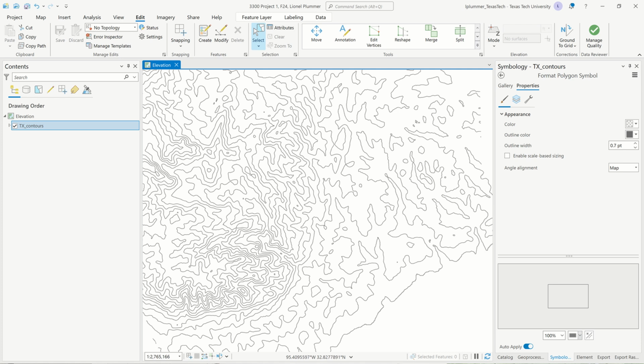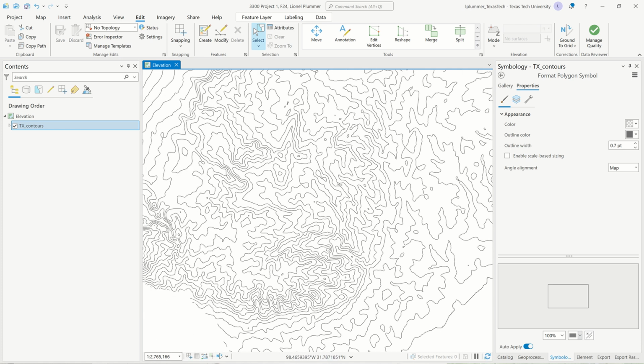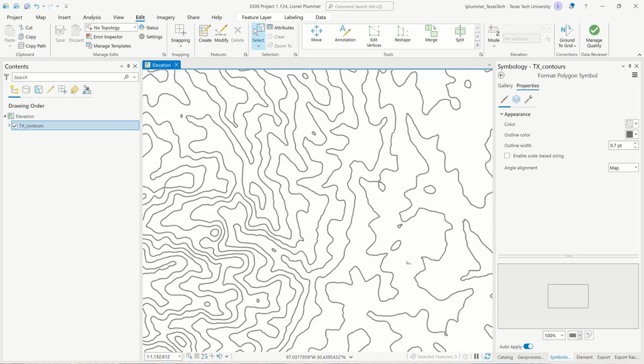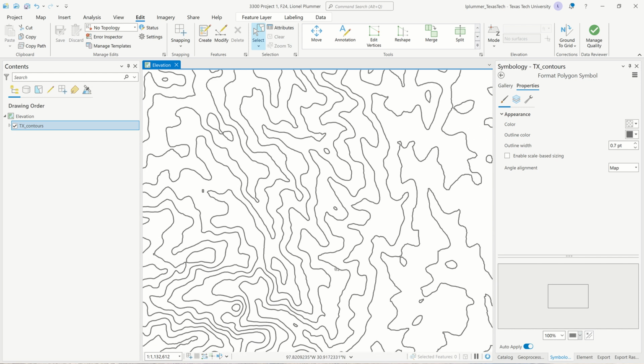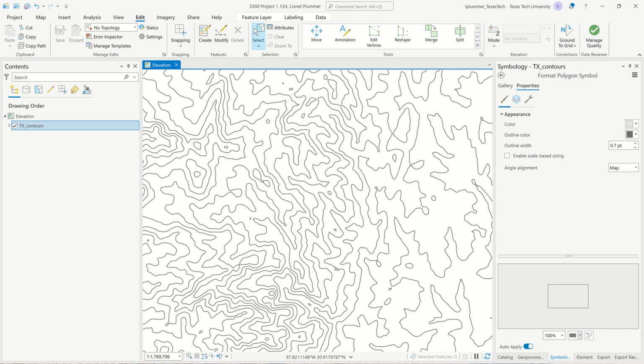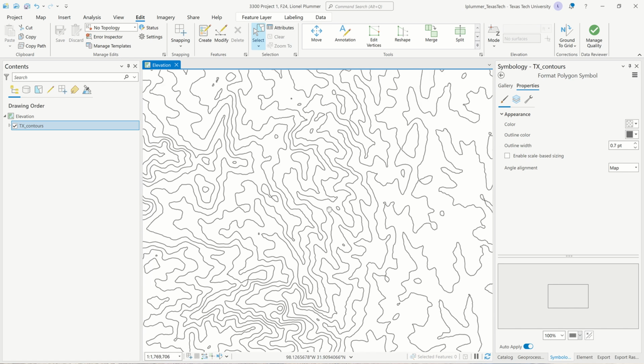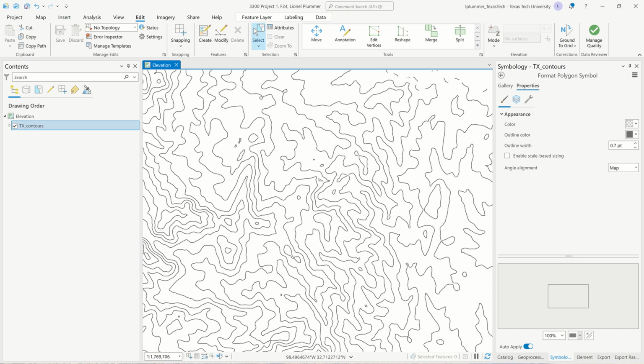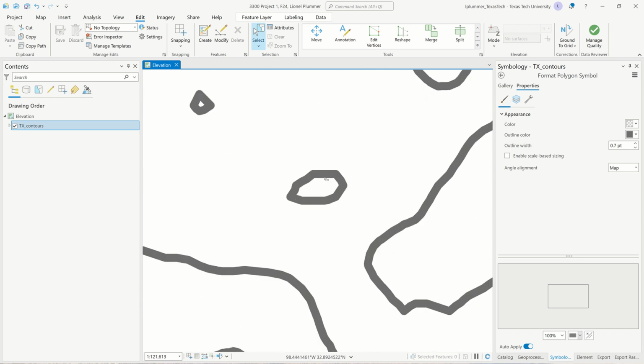Okay, so you see all of these little bits here. We want to get rid of all of those, and there's a great tool to do that. However, there's some that we definitely want to keep. Okay, this is defining this area. So we want to find a size that's just about right, where it's just small enough that it's not really helping our map. It's more of a hindrance. And I think this would be a good size.